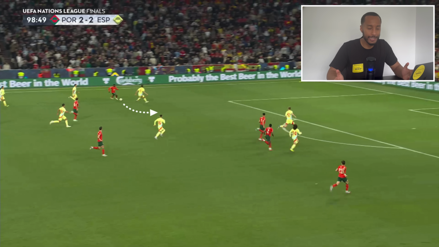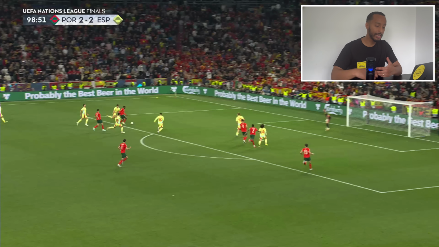Lenormand tries to get out to him, but he just doesn't show him down the line. He lets him come inside so easily. That take-on ability from Nuno Mendes, there again to see. He drives inside, tries to win that penalty with a bit of a dive, but it's just that carrying ability, that threat from that left-hand side that was so vital, especially when Leao came on.